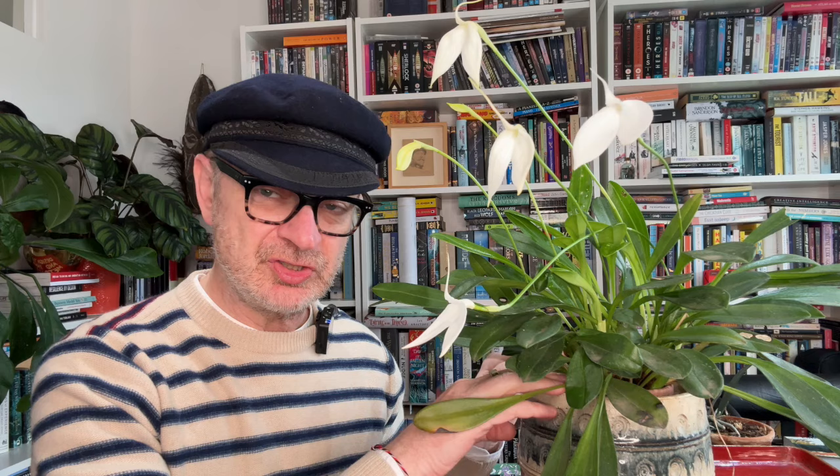So there we are, plant lovers. Masdevallia. Thank you, Dan, a year ago for letting me into your grow space. It was very kind of you. It's always great to see how growers in your area are handling plants that you want to have a go at, and then find your own way. I think with everything that we've read about all these different techniques and absolute truths that people say about growing plants, you've just got to figure it out for yourself ultimately. There are some non-negotiable points, like for this one, for example, the moisture, because it doesn't have pseudobulbs. But other than that, most things you've got to find out for yourself, which is part of the delight, but also part of the anxiety of growing orchids.